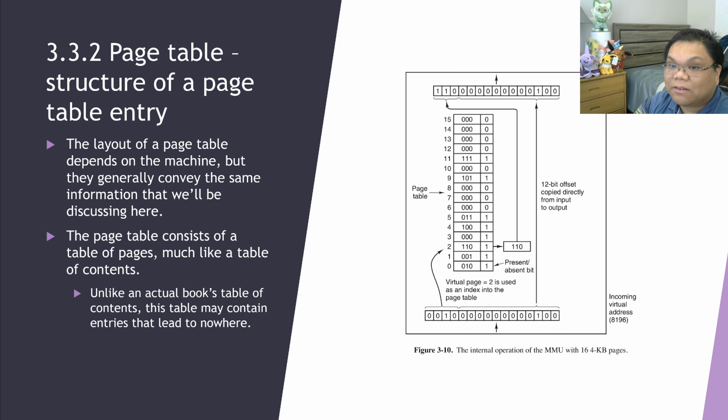When a process runs, it only accesses a handful of pages the most frequently. Less frequently used pages, we can just load them in and out as needed. For the most frequently used pages, they can just stay constantly loaded into memory. This reduces the amount of memory that we need for each process. This frees up more memory that we can use for other processes. This increases the degree of multi-programming. This means a system can run multiple processes at once.